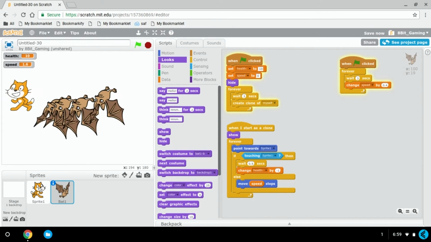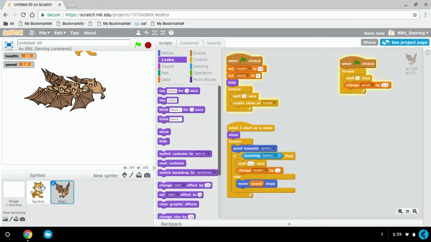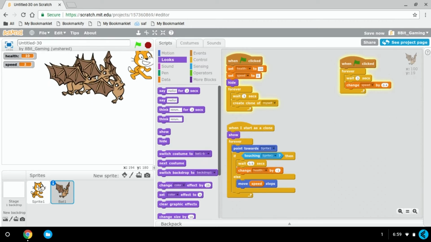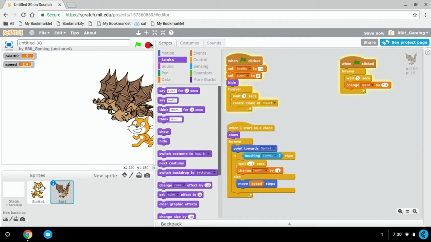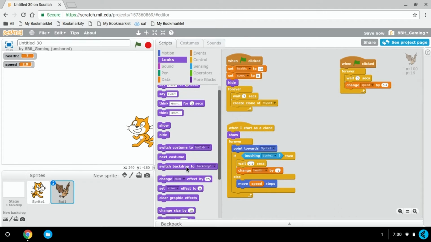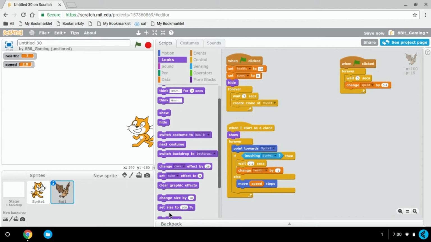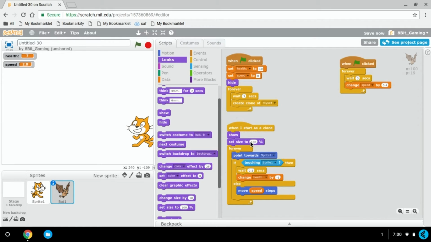And there's another problem. All the sprites are a little too big. Let's change that. So we'll stop the project, and then we can make the bat smaller first. So we can use the set size block, and this will change the size of the sprite.